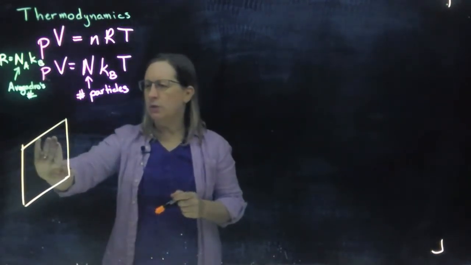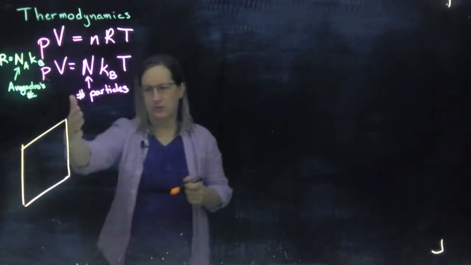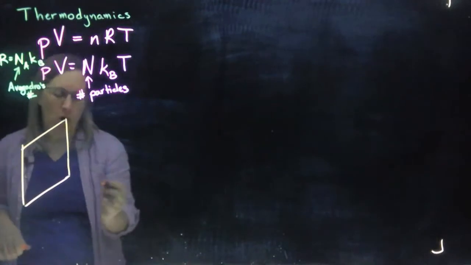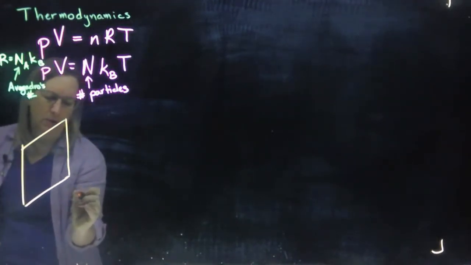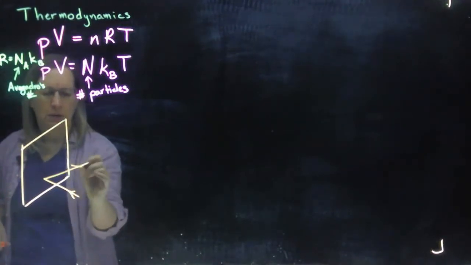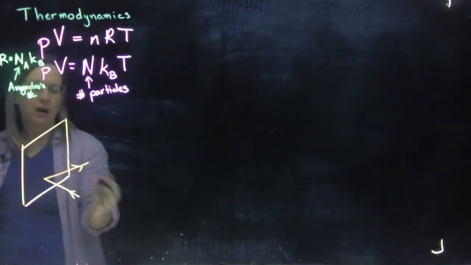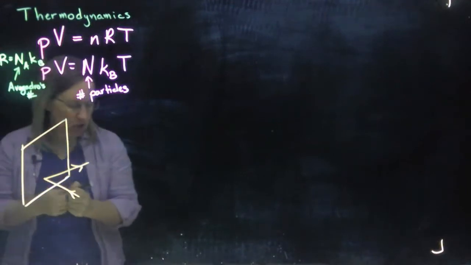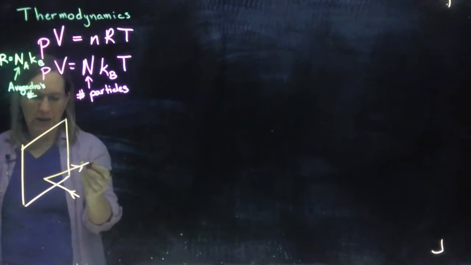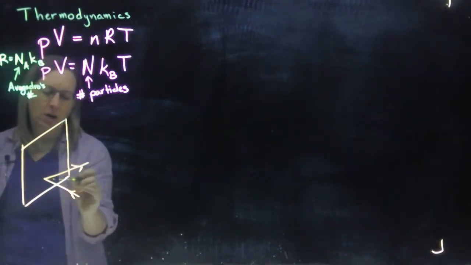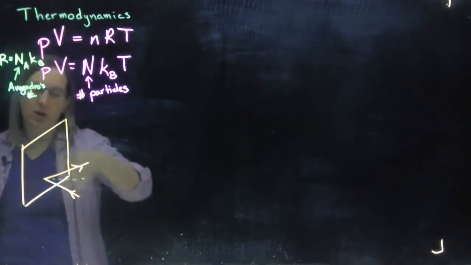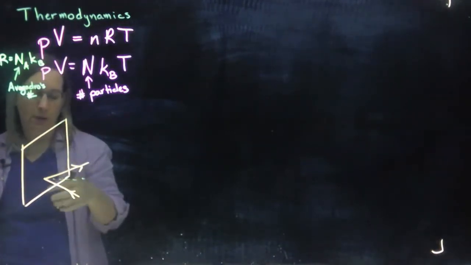So here's my wall, the left side of a box. We'll build the box in a minute. We're just going to look at one particle going in and coming back out. If a particle comes in and goes back out like this, then we can look at the change in momentum. If it's an elastic collision, then our momentum in the y is not changed, because there are no forces happening in the y direction.